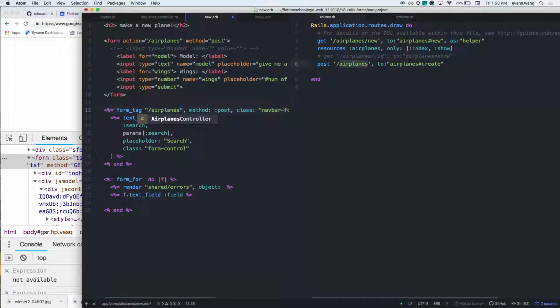Airplanes. I can hard code this value, but in this post to airplanes, I can say something like as create. So instead of this, I can call it create path.